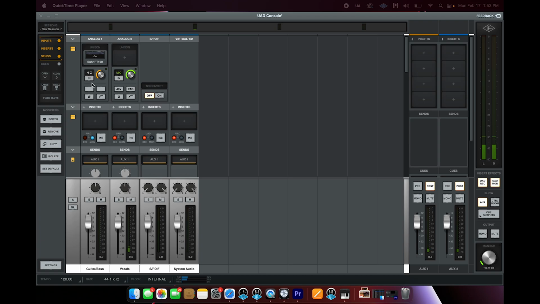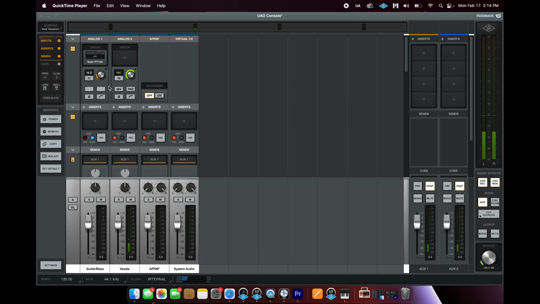The other two options here are a polarity. So that's going to be used to avoid phase cancellation. That would be more if you're using like a microphone or two microphones and you're recording the same source. So you're not getting phase cancellation, essentially losing harmonic information. So that's when you would want to enable that. And then this right here is essentially a high pass filter. So if you're recording bass, for example, it's going to eliminate any low bass rumble or noise.